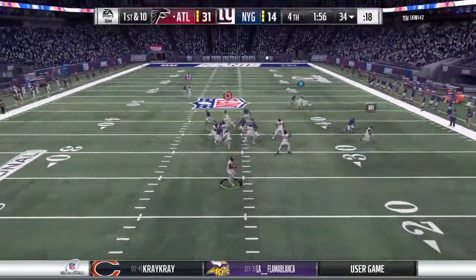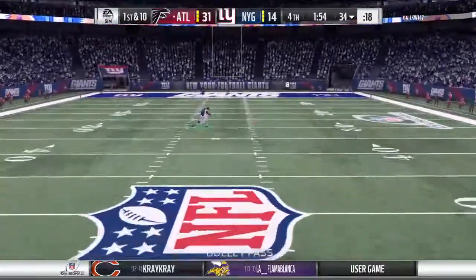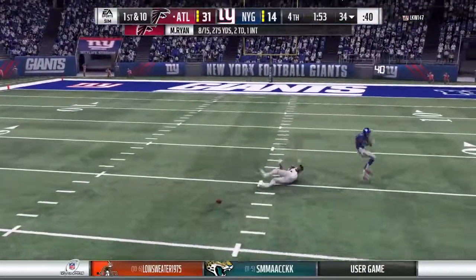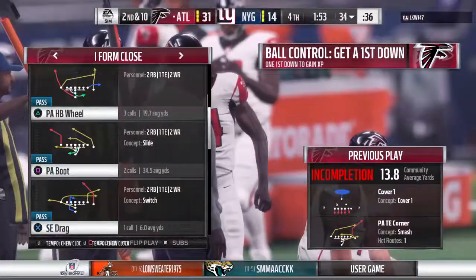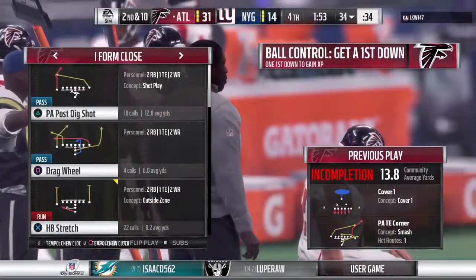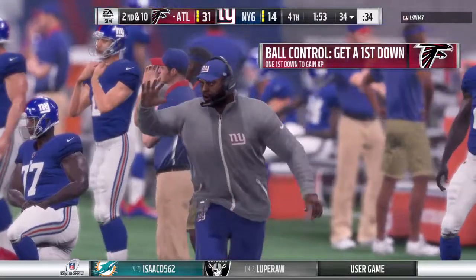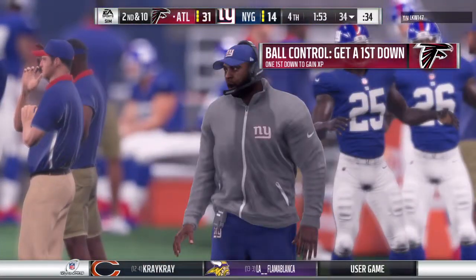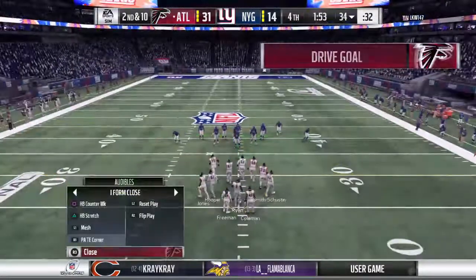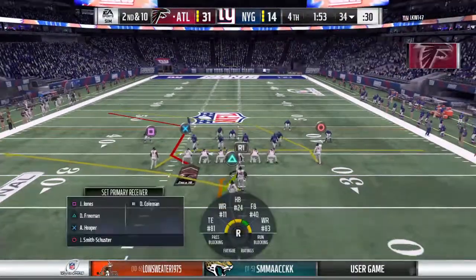Ryan wants to throw it. He's going to fire one deep over the middle. And it drops down incomplete. Thought he might have had it. Instead, 2nd down. They decided to take a shot right down the middle of the field. And really, they didn't give it as much time to develop, did they? They want to take that shot somewhere around the 15-yard mark. And the defense is able to recover, bat it free.